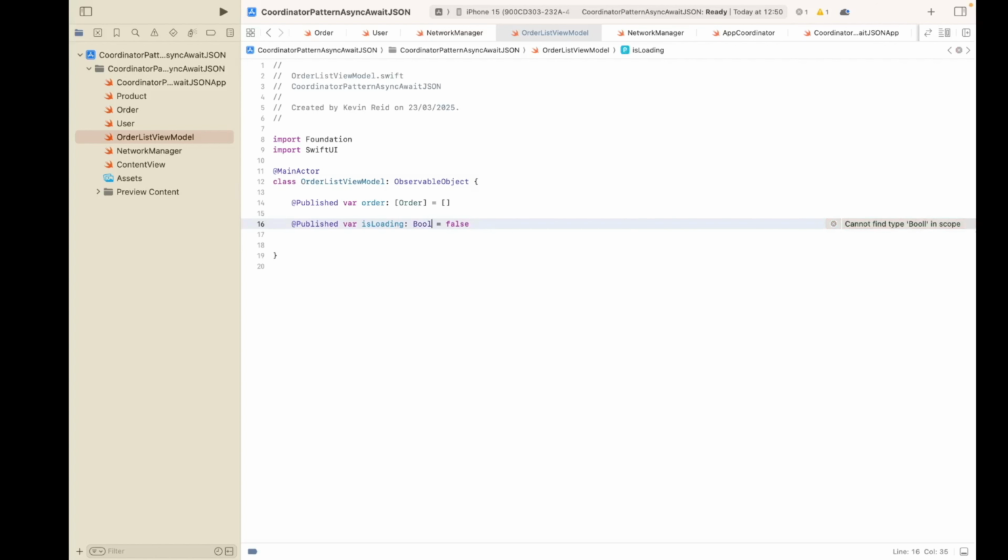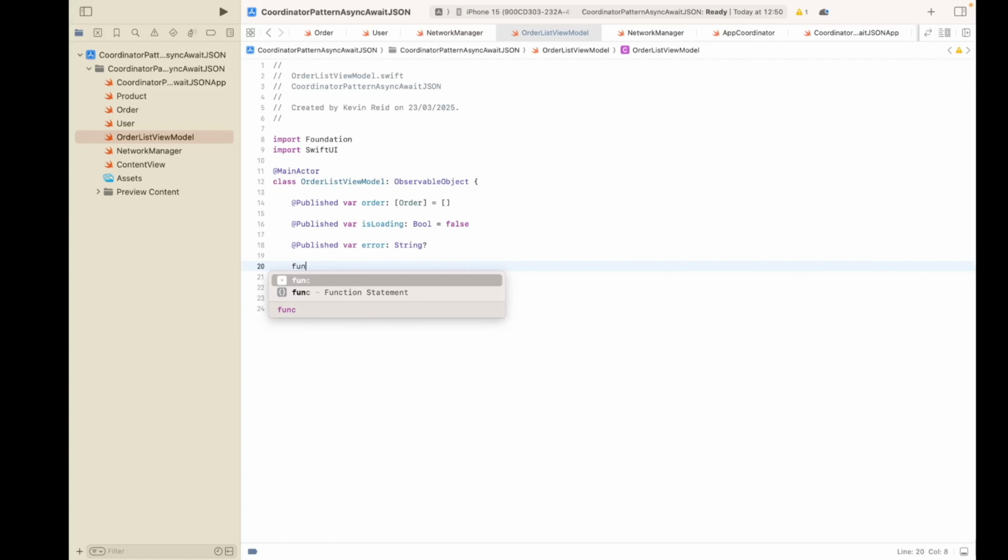It should be Bool. We need another @Published variable called error, which is optional, to display any errors on our view. We need to create a new method called fetchOrders.